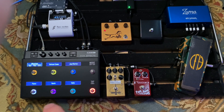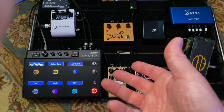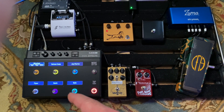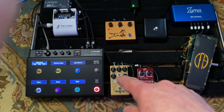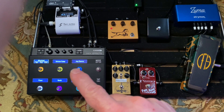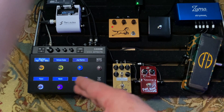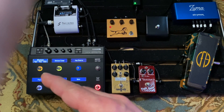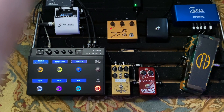The reason I do that is for flexibility — that way I can put some of the effects in the HX Effects before my gain and overdrive pedals, and some after. I like to have things like flanger, chorus, phaser, the octave divider — a lot of those effects — before my gain devices. I know a lot of people prefer their modulation effects after the gain, either in the effects loop or before the IR loader or even in post.